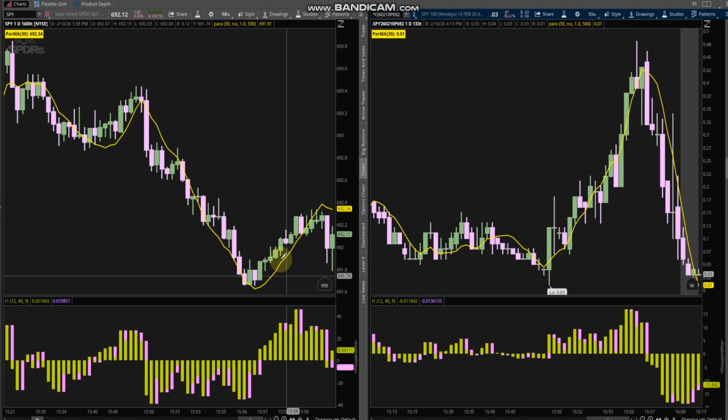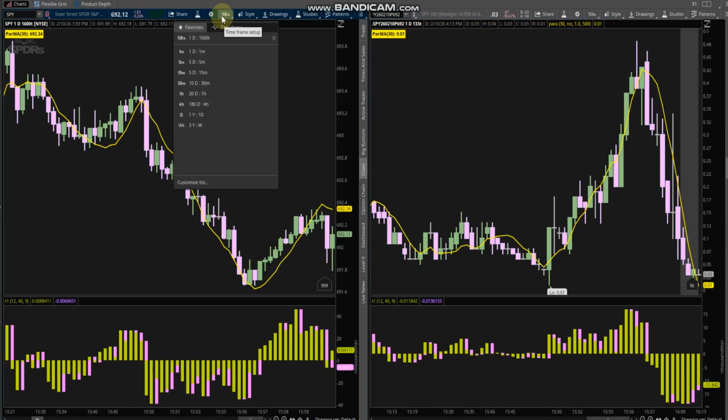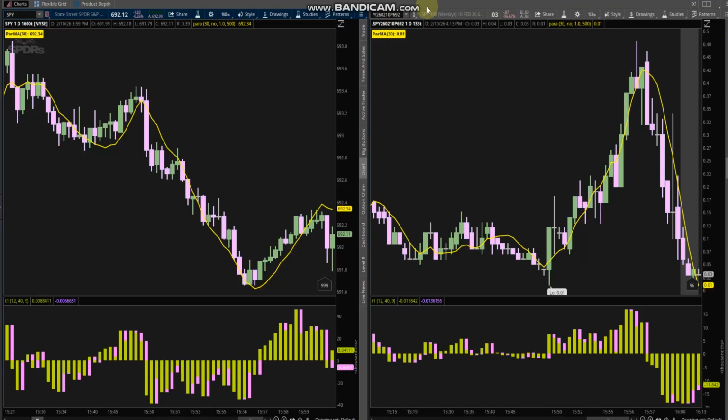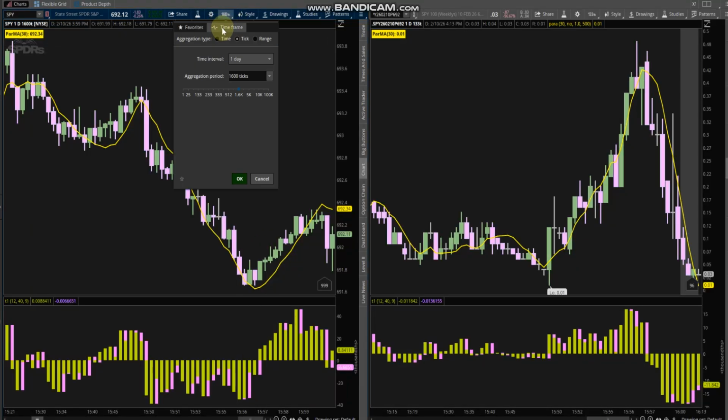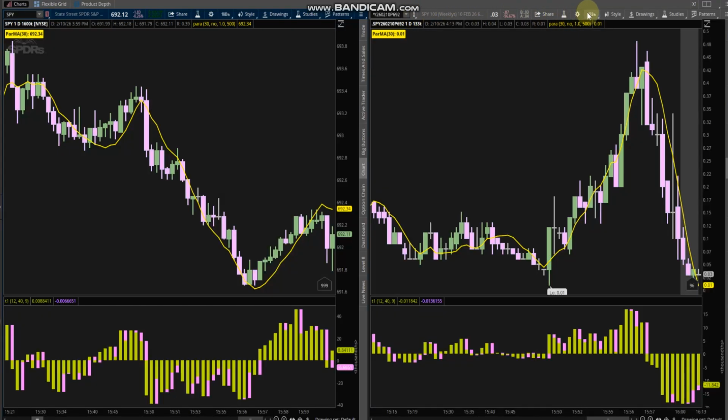So unlike my other system that works on MetaTrader, the towers indicator, you want it set up precisely 16. I use time frame tick, 1600 ticks. It's a different setup, okay? 1600 ticks time frame instead of minutes. So instead of minutes, you do not want time, you want tick. You want the same setup over here.